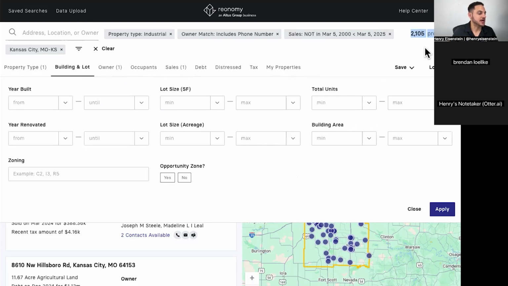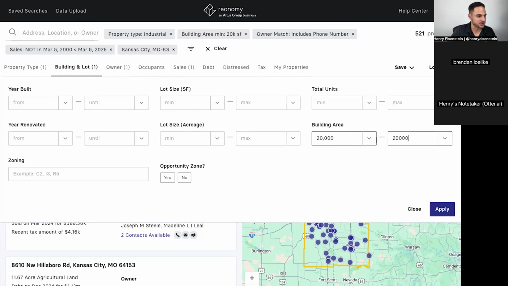Obviously, we have 2,000 properties here. If you have the exports, you can pull the full 2,000. If you want to make an adjustment, you can do something like 20,000 to, let's just say, 200,000 square feet. We're down to 455. If you wanted to get even more accurate, maybe do 20,000 to 100,000. This might give you a better range. Anything above 100,000 is probably somebody who might be a little bit more sophisticated. The sub 100,000 might give you a better ideal. So now you're at 376.